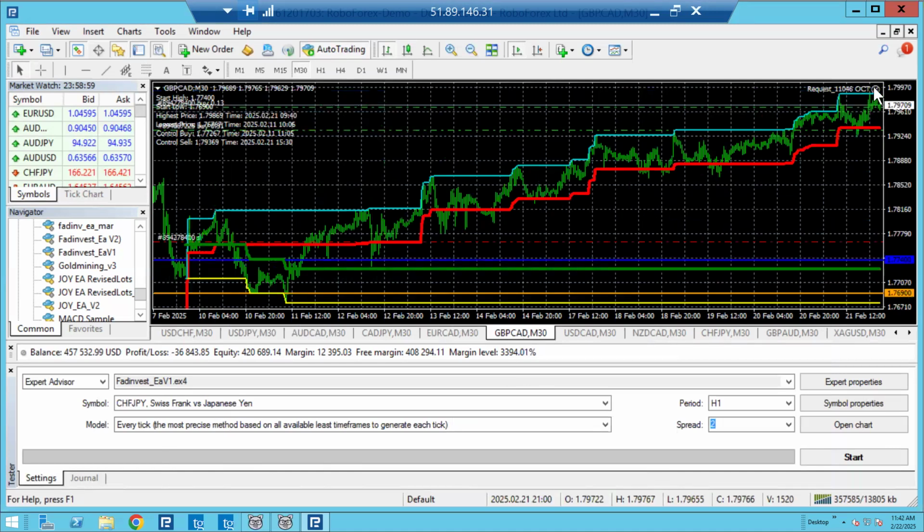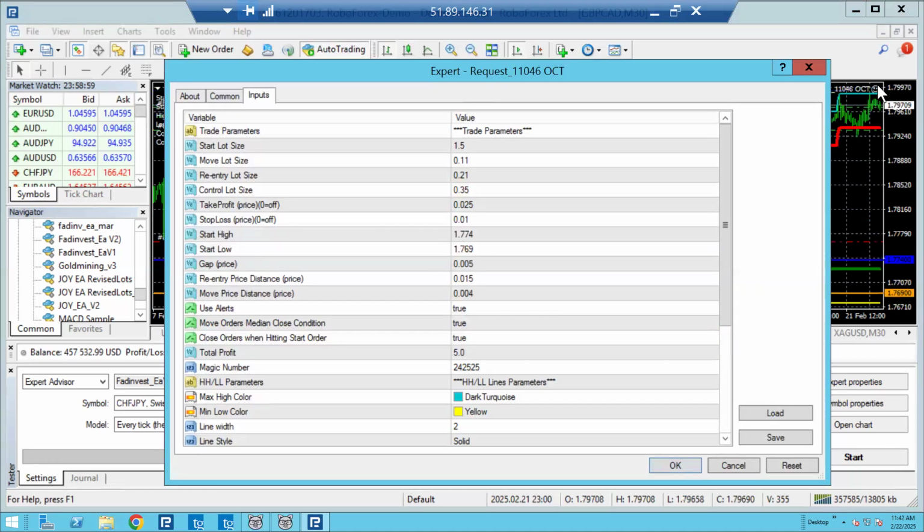Yep, so you can see we are getting there. You can see the high point here from 1.774 go to 1.799.